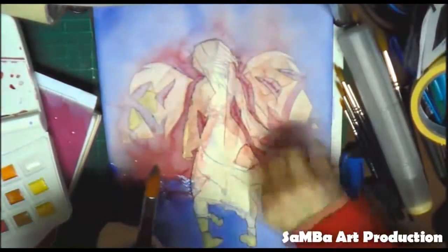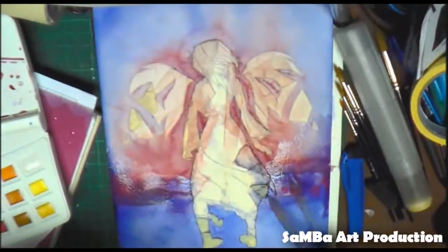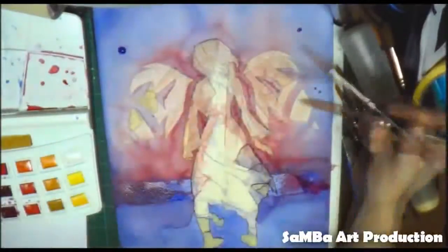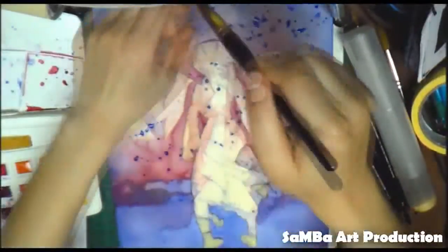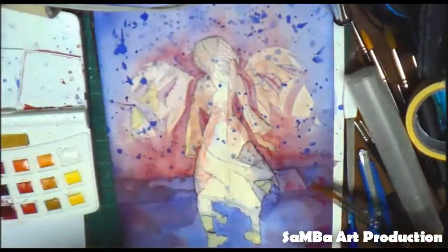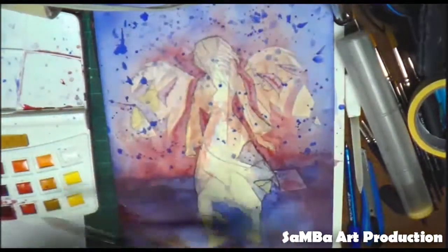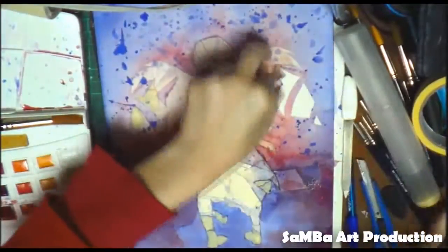So now I'm moving to the bottom half of the picture. In the upper half, the fairy had red around her. It's not a halo or anything, it's just like some sort of fire. And down here I wanted to keep the ground blue. Up there, blue is going in with the red, while down here, as you can see, there is a blue ground with red stains, and the splatter effect that just happened a while ago is just me picking up the paint and dripping it all over that first part of the painting.